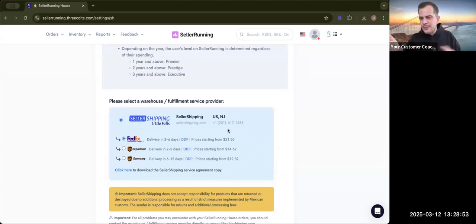So we just basically covered the third part, which was warehouse delivery. We have just learned that by using SR House, I'm not going to pay any monthly fee. The only money that I'm going to pay is for my orders, and if I have a warehouse agreement, I can share it with Amazon in order to make sure that, hey, this user is using a warehouse to send the products to their buyers. So that was basically the warehouse part.